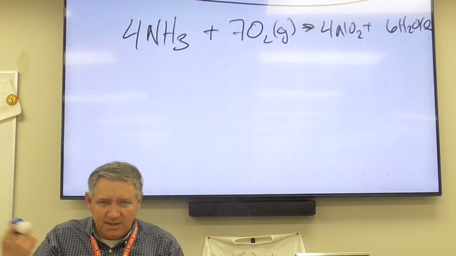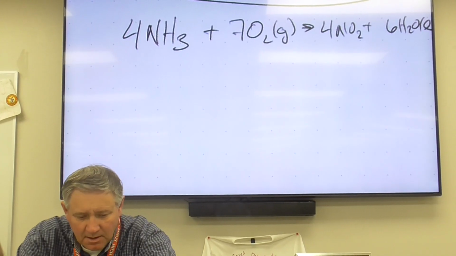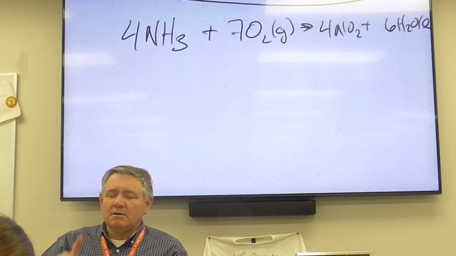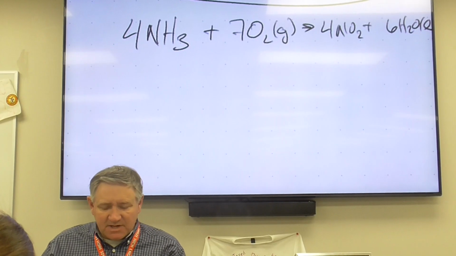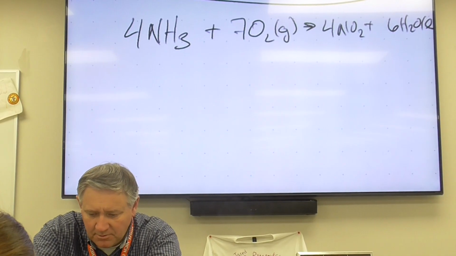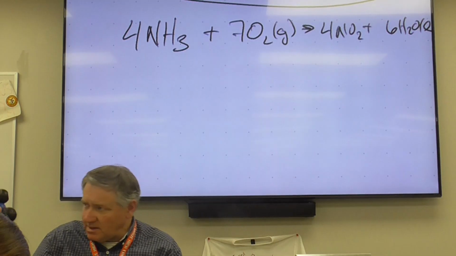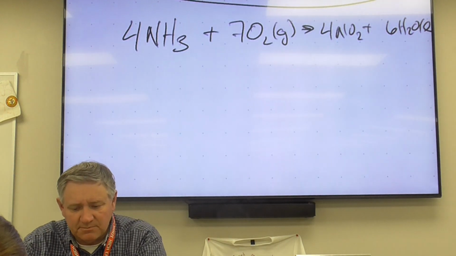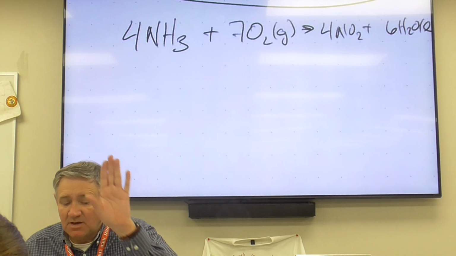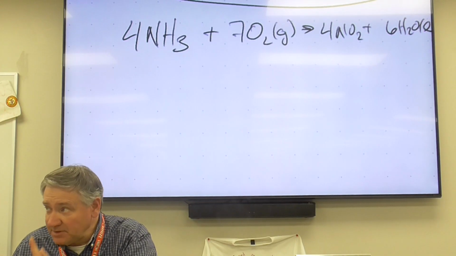So I've got ammonia, NH3, okay? I've got 4 of these. That's going to react with 7 oxygen molecules. So when we get done, here's what's going to happen. You're going to end up with NO2. So you're going to get some action that's going to look like this. You're going to make NO2, and you're also going to make water. So you're going to be making 2 different things, NO2 and water. But you're going to be making liquid water.